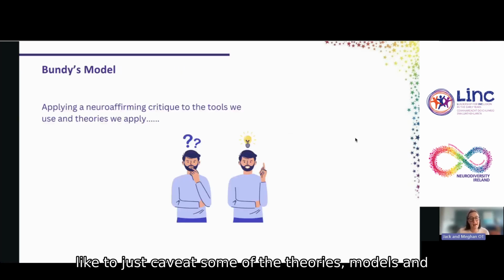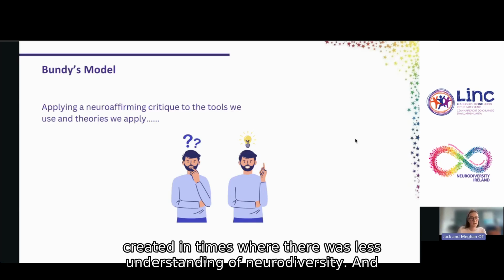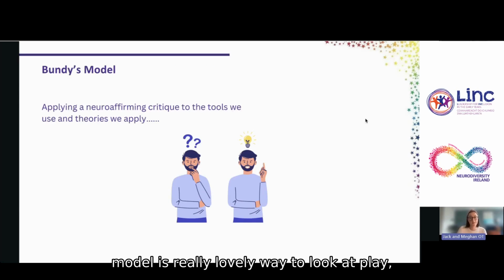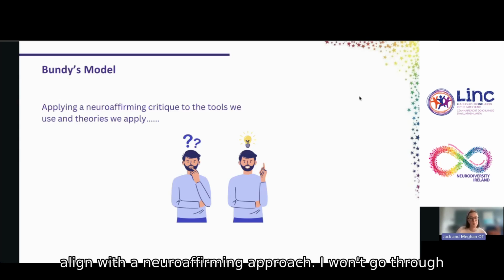I'm not going to go too much into this because I don't want to waste lots of time, but I always like to caveat, because some of the theories, models and tools that we use in our work may have been created in times where there was less understanding of neurodiversity. And although I think Bundy's model is a really lovely way to look at play, there are some components of it that might not fully align with a neuro-affirming approach.